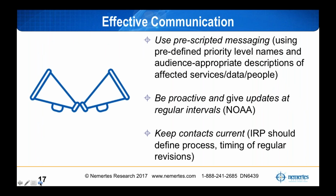One of the most important things you can do is pre-script your messages. So you can send out messages saying, we have detected an incident of severity X. Here is what the current process is. We will alert you at time Y, or something like that. If this stuff is already written, you can hit a button and send it. You may need to tweak it very slightly to address the current situation. That's going to cut down on errors, that's going to cut down on risk, and that's going to vastly improve the quality of your communication because you aren't forcing people to compose messages that may be kind of sensitive at a time when they're stressed and pressed for time.